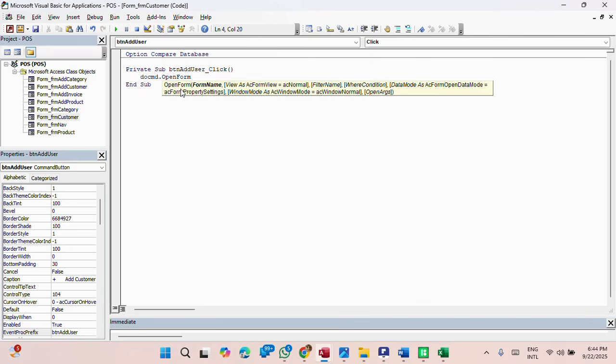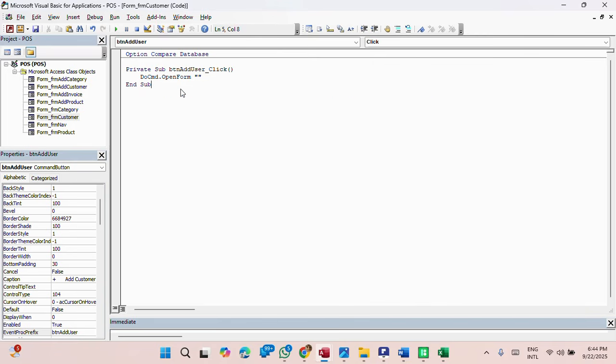What is the form name? Say frm add customer. Okay, so we want to open the add customer form, so we say save.